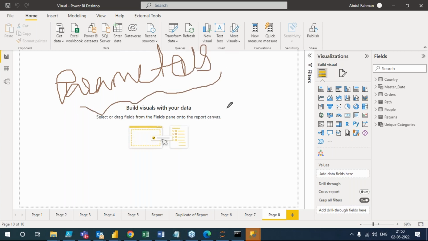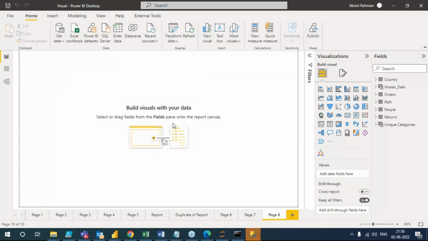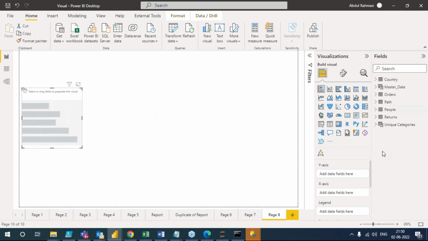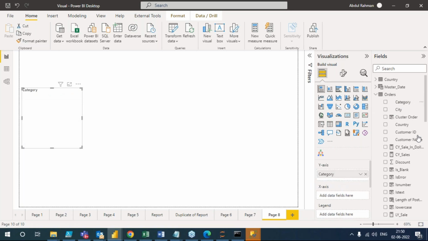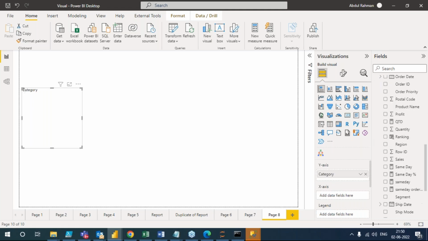Okay. So before I start these parameters, let me show you something else. I'm making one small visual. In this visual, I am adding a dimension called category as well as a measure called sales.